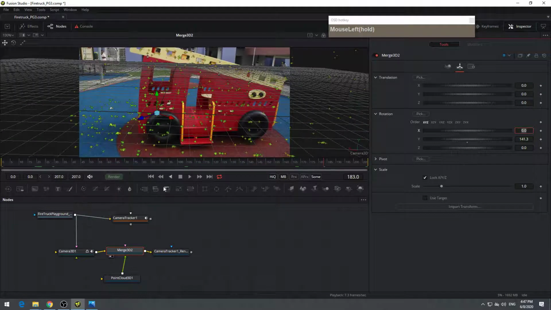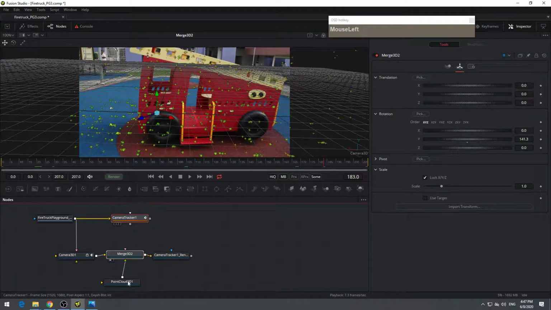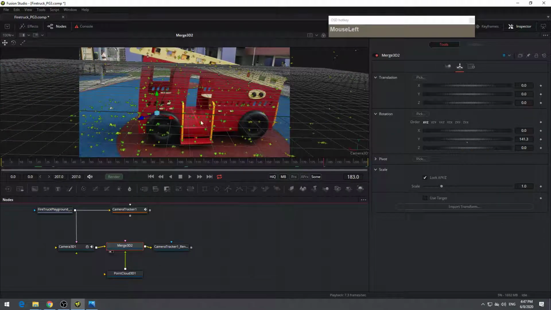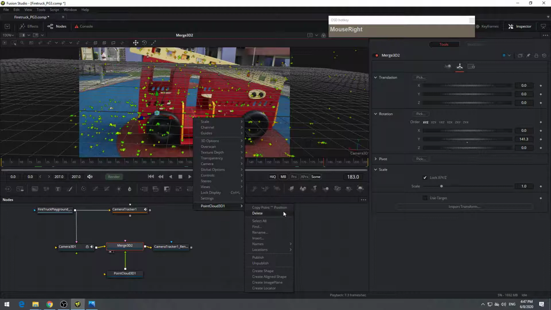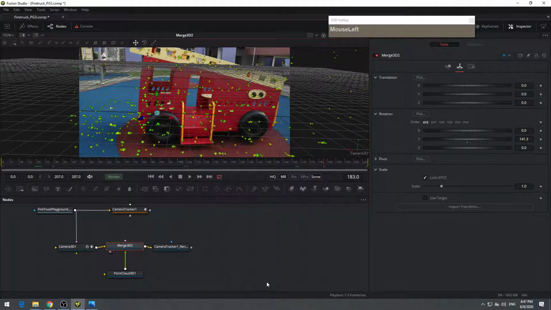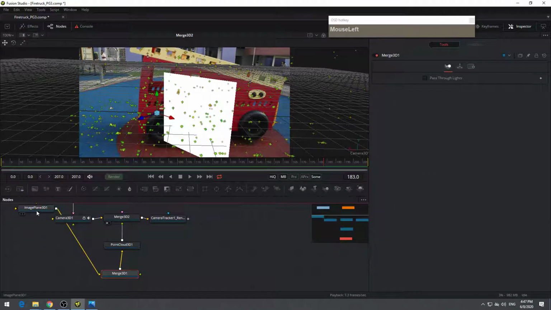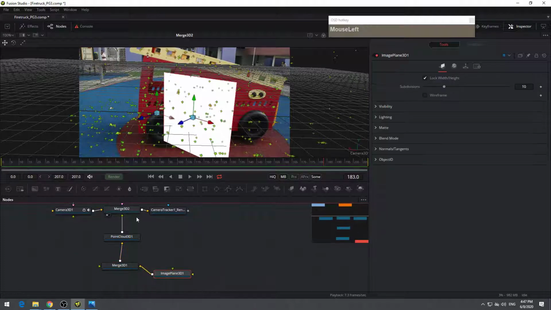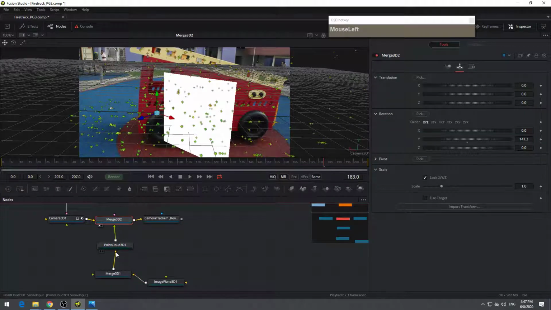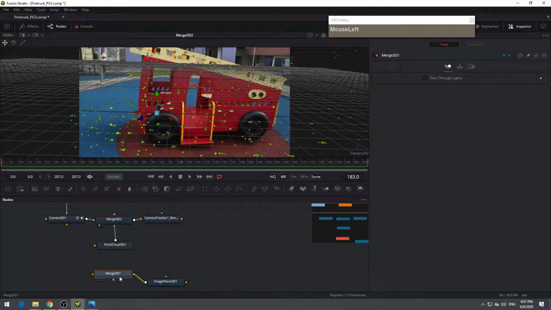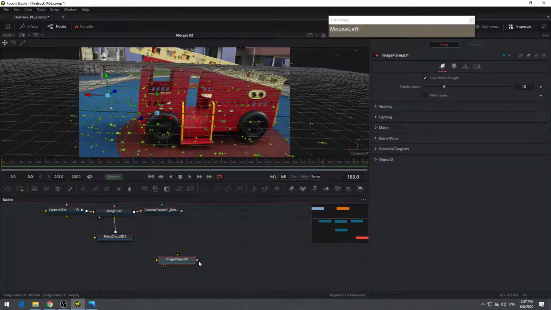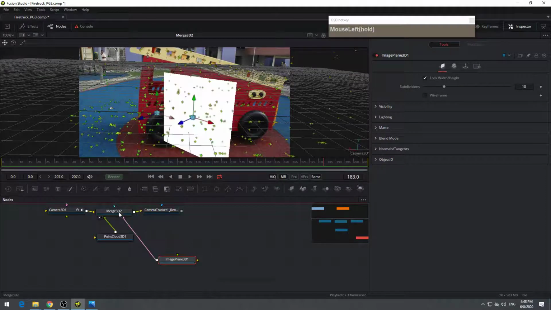Okay, so once I lined up, I'll just proceed quickly to show how I bring in SpongeBob. Right, so I'm gonna click on this point cloud here, right mouse click, then create an image plane. Right, so the image plane now is created. You can see the image plane node is connected to the point cloud, then back to the merge 3D node 2 here as well. So I'm going to disconnect this because I don't want to have all these extra merge nodes. Then the output of the image 3D just connect it to the merge 3D node here.